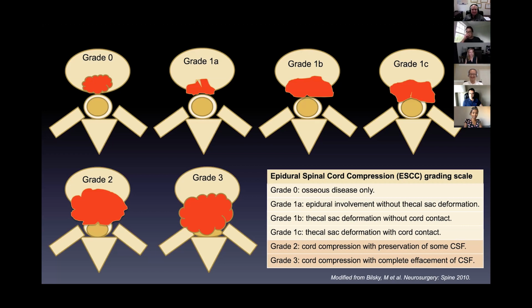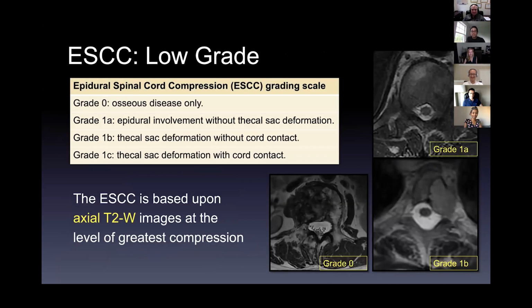All right, let's see what we've got. So here are just some pictures. We have 10 minutes, so I'm going to go fast so John Shin can show his parts at the end here. So low-grade melanoma confined to the bone. You grade this in radiology on the level of greatest compression on your axial T2. And actually, this is made by orthopedic surgeons. This is from their literature, so they decided that.